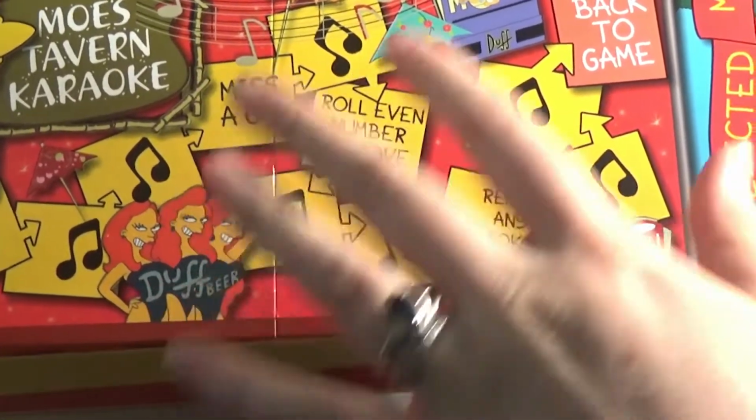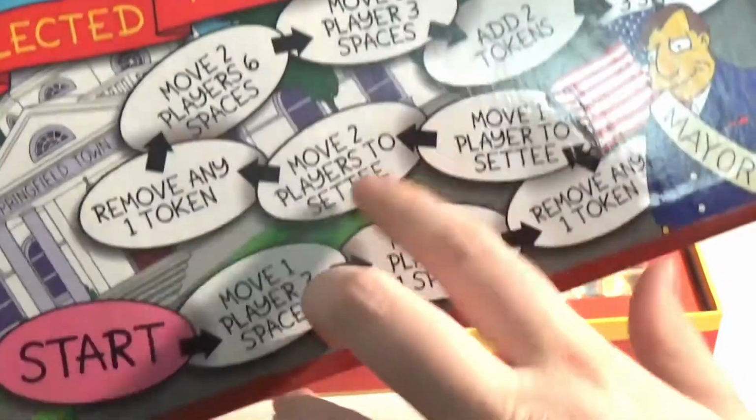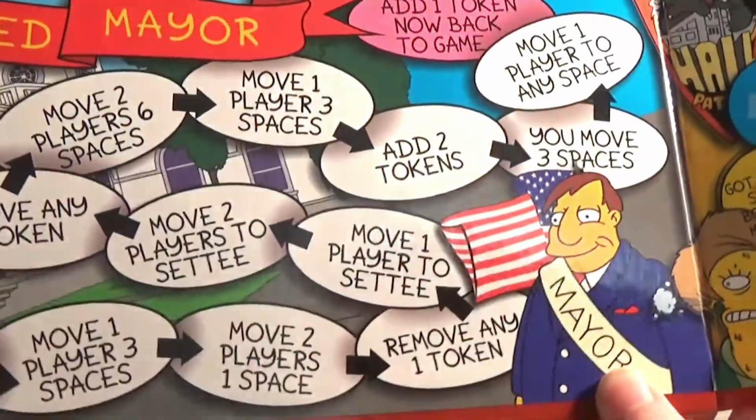It involves charades and singing, and we'll show you some of those cards. Then we have the Elected Mayor section, which has a lot of things like move here, move there. You have to go back to the couch. Not just you, but actually move other players around. And you get tokens and stuff as well.